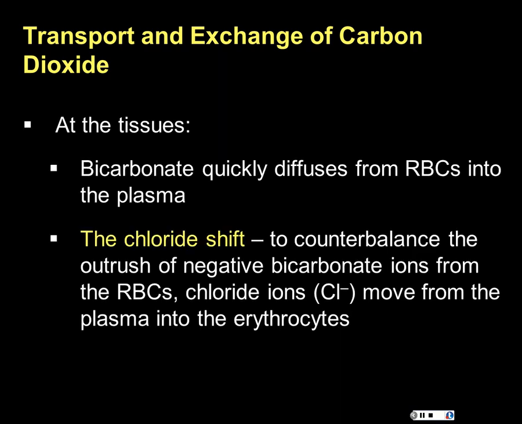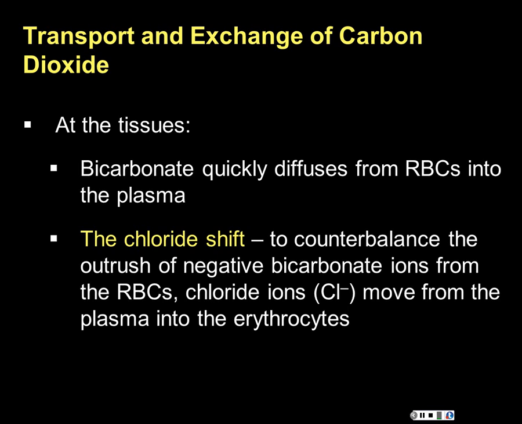When that reaction occurs inside of the red blood cell, that bicarbonate ion will get transported out of the red blood cell into the plasma where we said it's more soluble. We don't want to overwhelm the inside of the red blood cell with a bunch of extra product. But our bicarbonate ion is charged, the same as a blood cell, not a nerve cell, not a muscle cell, so we want to maintain neutrality, basically. We don't want it to generate an action potential or something strange like that.